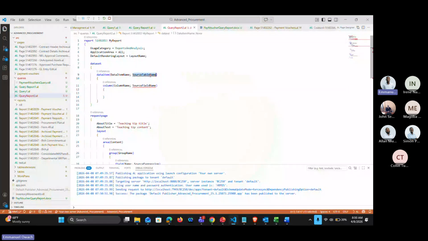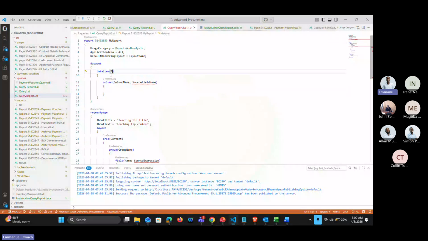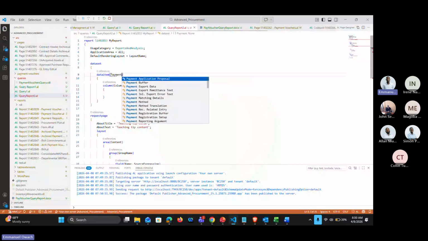Okay, so you'll notice here, if we do our T report, and I'll give this an ID so we have some sample data. Usually when we're designing our reports, we'll pick directly from a table here.